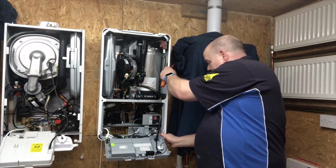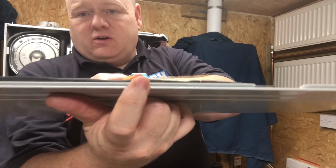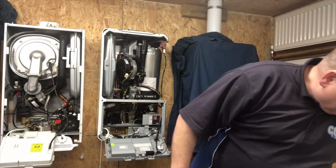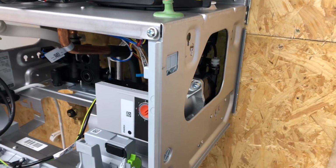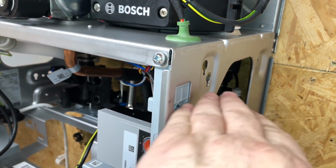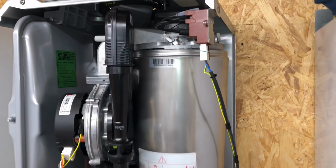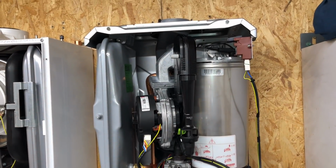It does come off nice and easy. And it's got some little grooves in there. It's a little bit tricky, or I found it a little bit tricky, to go back on. So we'll zoom into that now and I'll show you that side bit. If we look at the side bit at the bottom, it's just a little gap. If this had all been out here, you'd have been able to get your hands in at a diagonal over here from the front, which I think would have been a bit better, like you can at the top. So if you've ever got to take the heat exchanger out on there, that'll make that a bit easier.